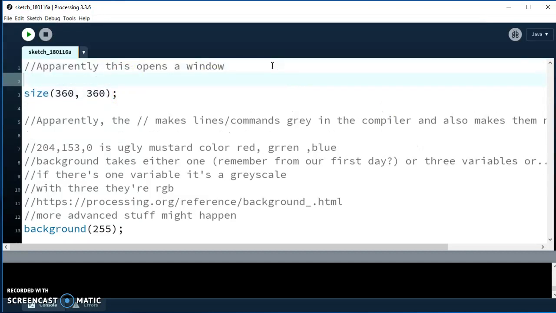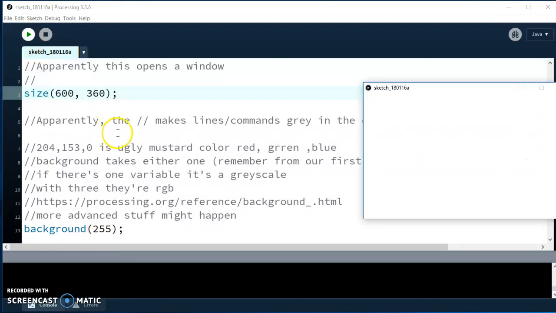Alright, so let's fiddle with this size command a little bit and see if we can figure out some stuff about what it does. Thoughts? Yeah, it's X and Y are height and width. It's something about the size of the window, right? So let me figure out which one's height. I'm going to make this one something, just pick something and hit compile and see what happens.